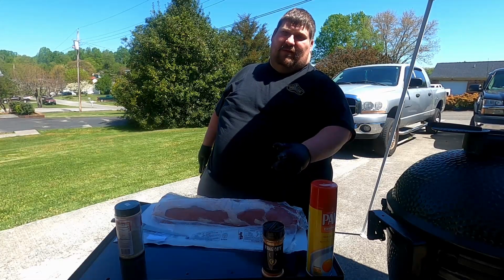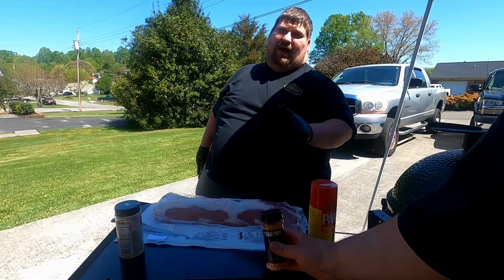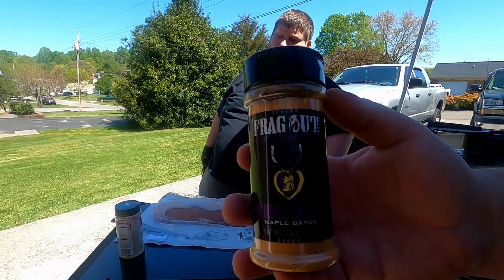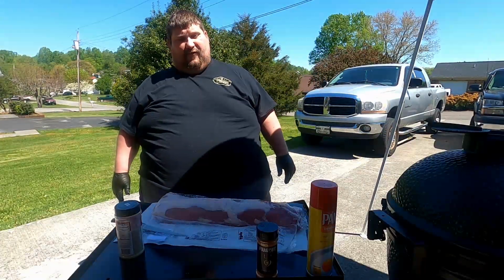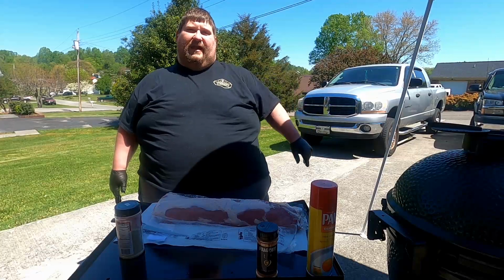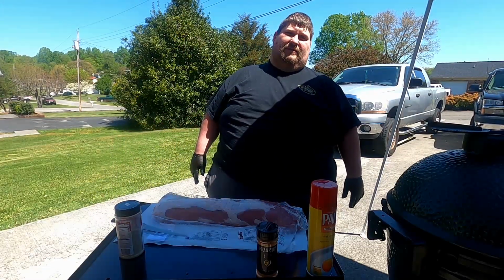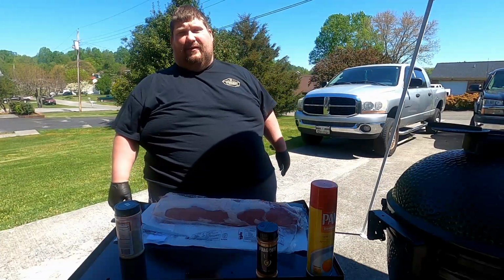We're going to use the Fogo Out maple bacon rub, and a little bit of AP rub. We're going to rub it down, let it set for a few minutes, and put it in the egg. A loin this big is probably going to take about 2, 2.5 hours. We'll put a temperature probe in it and keep an eye on it.